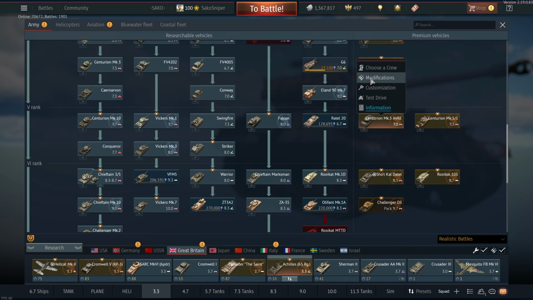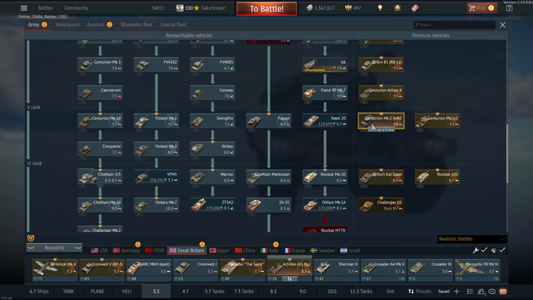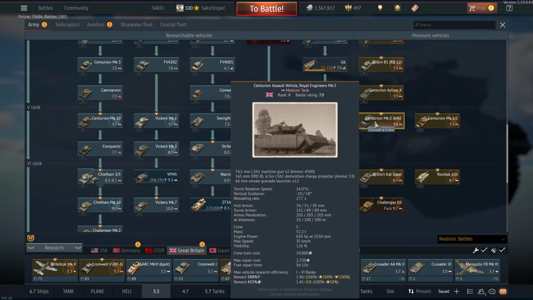It's not the easiest tank in the world to use. It's got a very, very low velocity gun, only 259 meters per second. So obviously do take that into account. If you're a newer player, this isn't going to be an easy tank to use. Especially if you mainly play in realistic battles where you aren't going to get that aiming reticle.